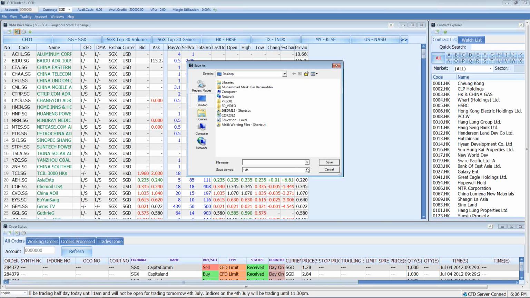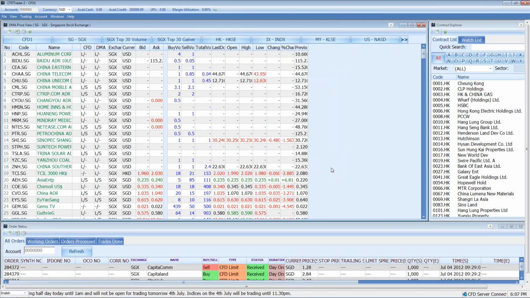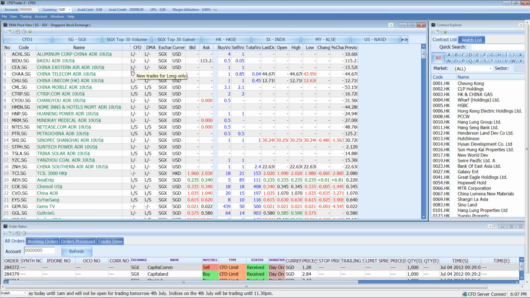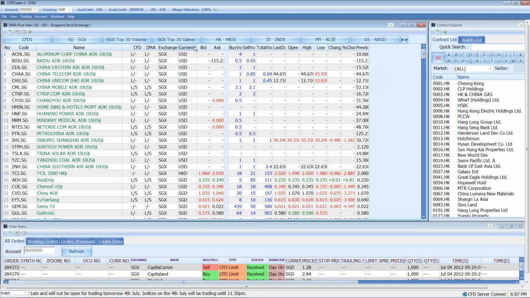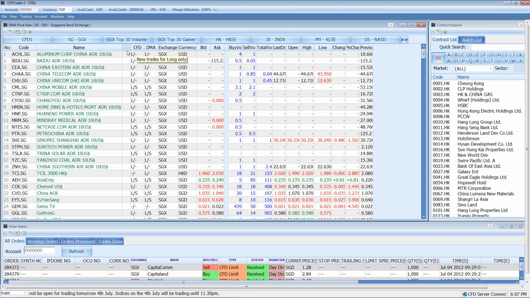So you'll be able to save this as an Excel file, for example. Alright, and if you like to have a copy of your daily watch list in the open and the close and file it, you can basically export the watch list out and keep it with you.